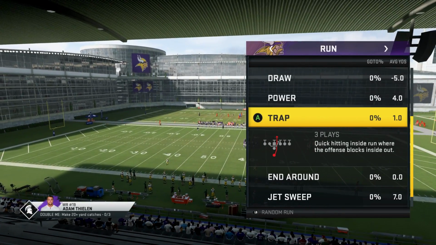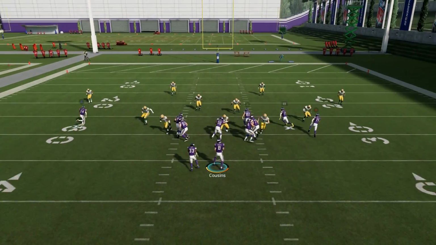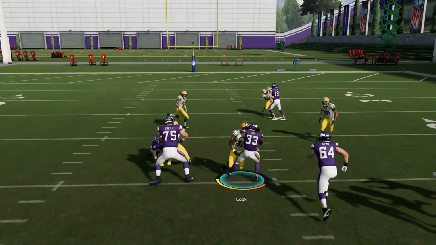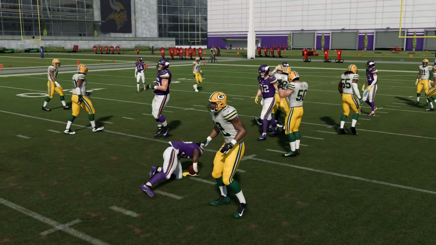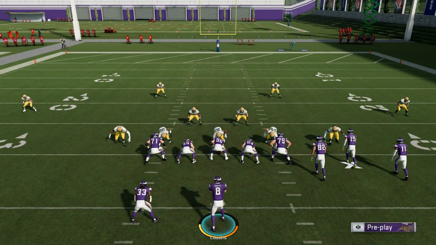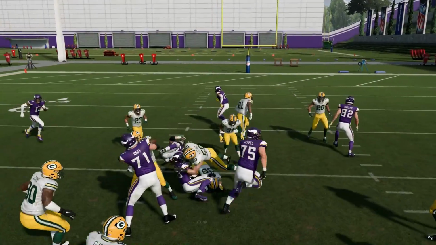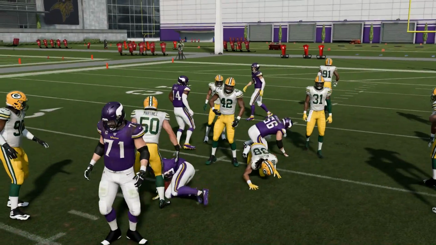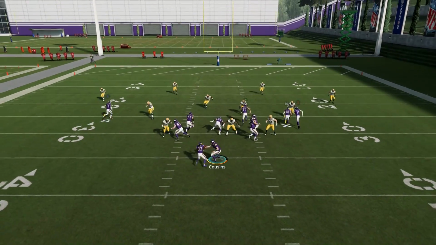But the first run I want to talk about today is the halfback draw. Specifically out of shotgun is where I like to use this. I don't like to use under center draws, but out of shotgun these can be very valuable because if you're especially more of a pass heavy guy, you still want to run the ball a little bit to keep the defense honest. You want to make them think that you could be running it at any time as well. They can't just sell out to stop the pass, and the halfback draw is really great to go to when you want to keep the defense honest, especially people who love to sit in cover 4.